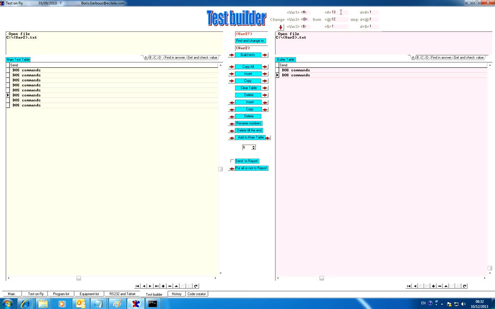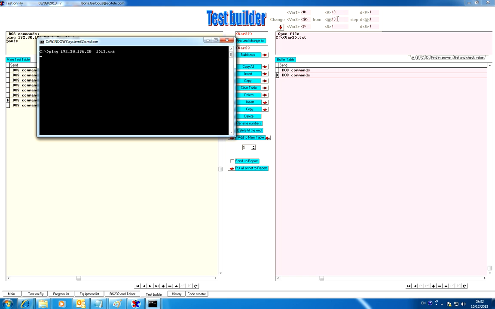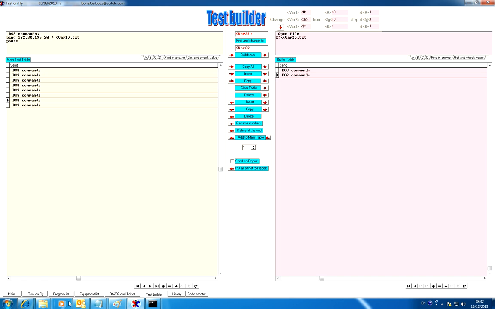Now it's 13, but here is 12, and we open the file with 12, and it's changed in the setting. Here you can see how it's working. Okay, now let's stop it. We finished it.